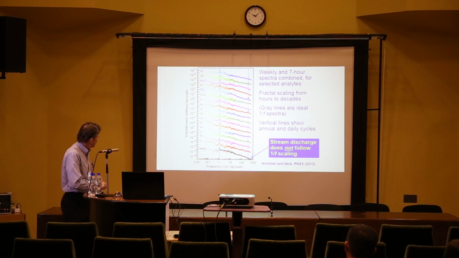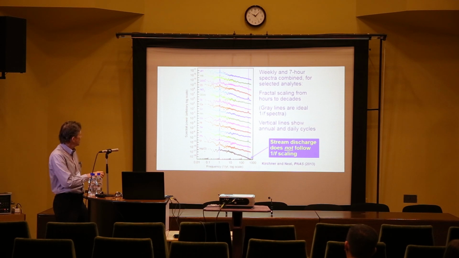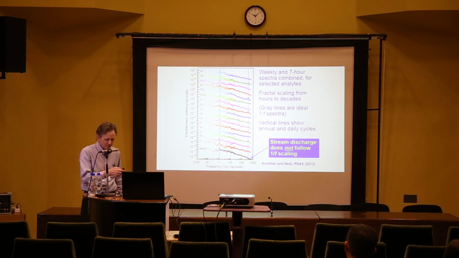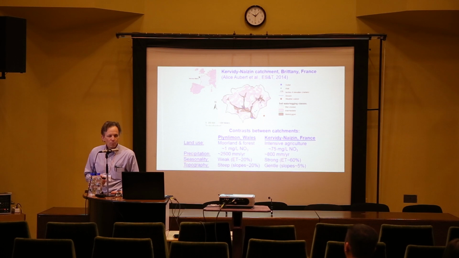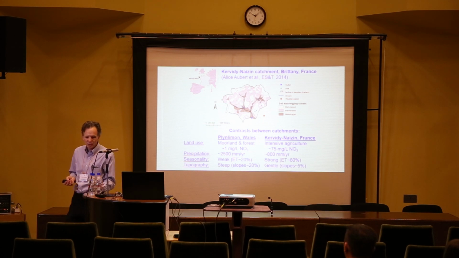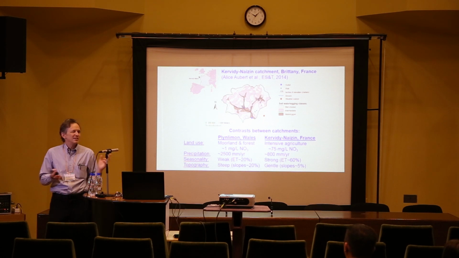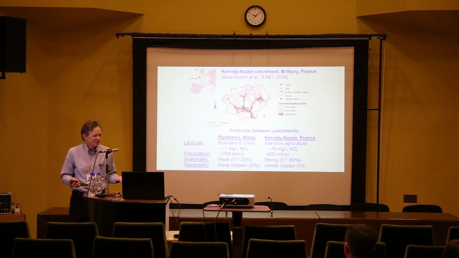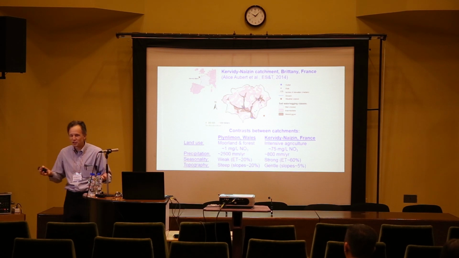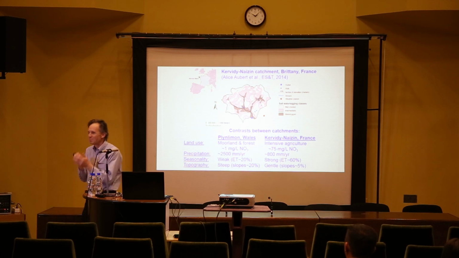We can also see peaks here at a frequency of 1 year. That's the seasonal cycles. We can also see some peaks here at a frequency of 1 day. That's the daily cycle. Okay. Now, when we saw that pattern at Plinlimmon, we thought, well, maybe it's just the British. Maybe they just have weird streams or something like that. I apologize to our colleague from Bristol. I know, but you are coming from Bristol, so I have to apologize, right?